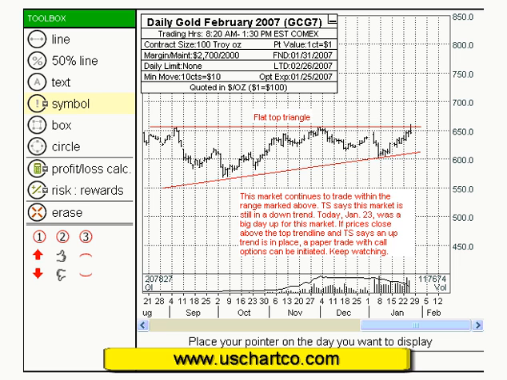So keep an eye on these areas of support and resistance, and watch how the market tests these levels. And when the market not only tests it but breaks through it, that's when you have a potential for a move to the next higher level of resistance or to the next lower level of support.